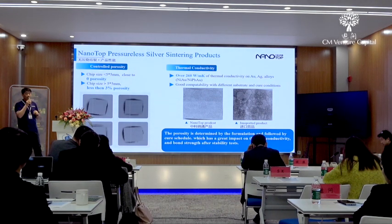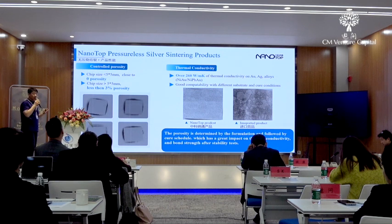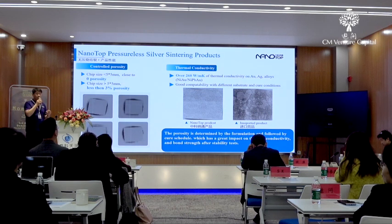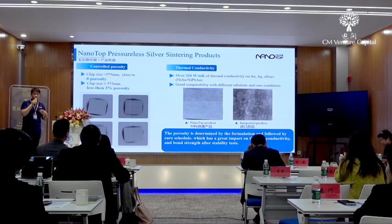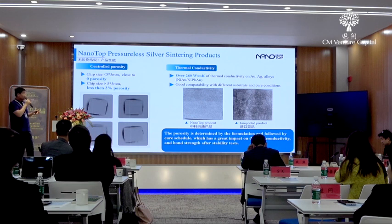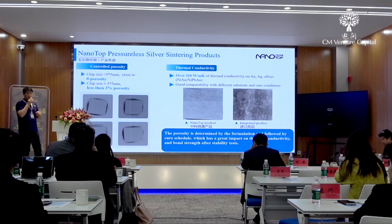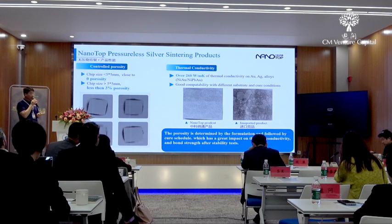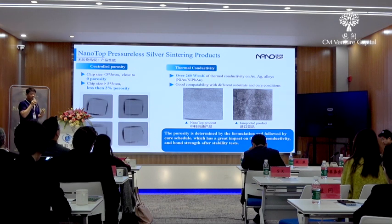So the key feature of our product is a controlled porosity. I'd like to mention porosity here because we're doing it pressureless. When doing pressureless sintering, there's no assistance of machinery during the sintering process, and it all depends on the atmosphere interaction during the process. So it sometimes forms a lot of voids, which will give a very large porosity. The porosity directly affects the physical properties after sintering, which are thermal conductivity, electric conductivity, and reliability.